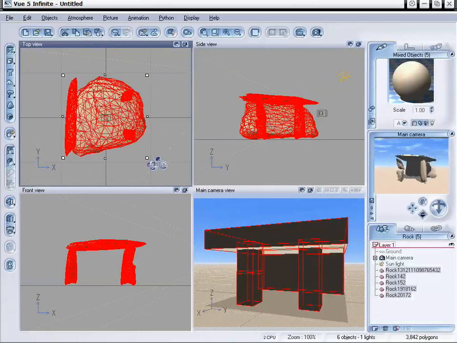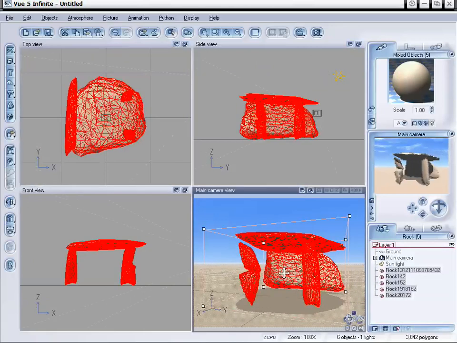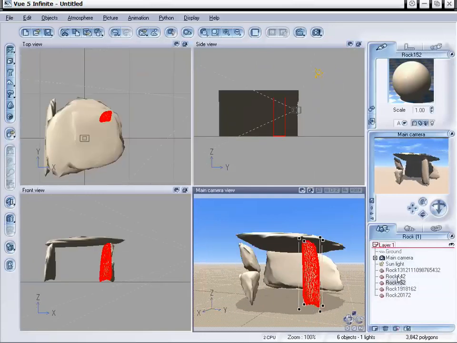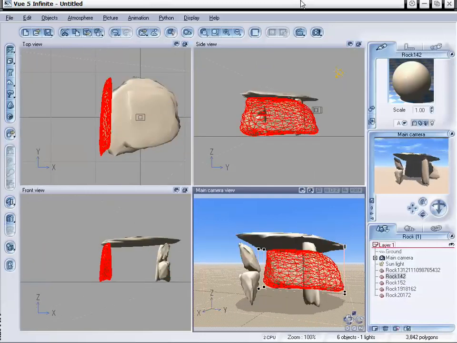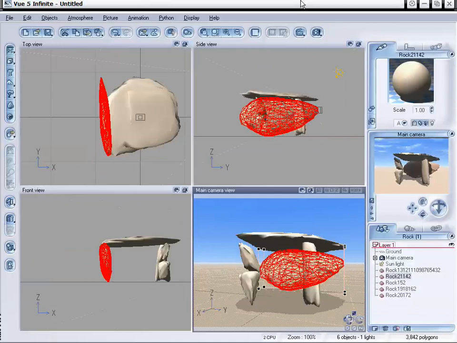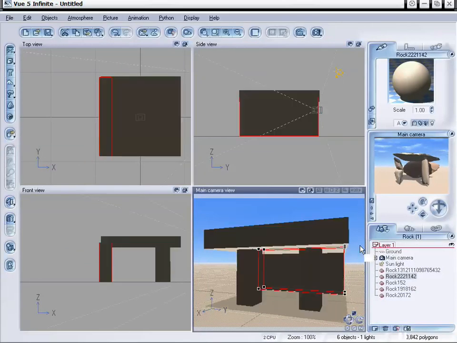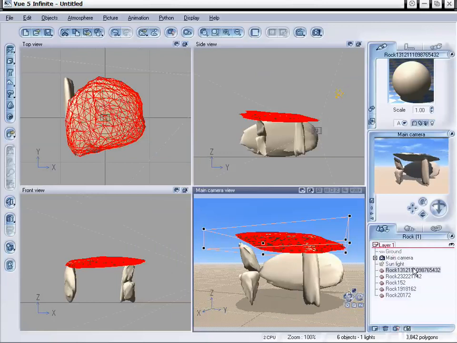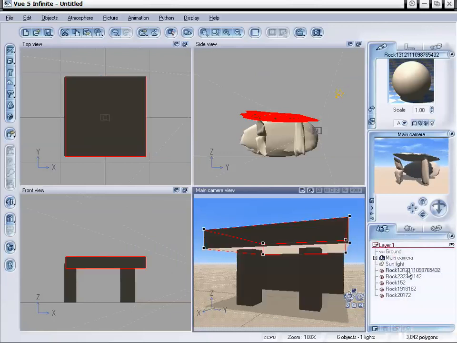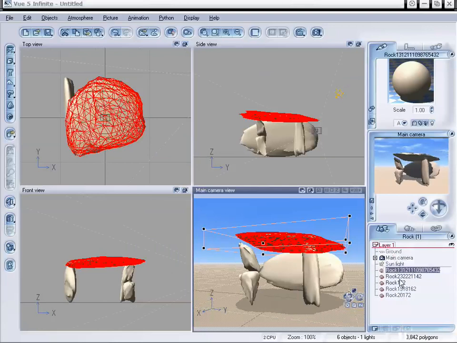And we can go ahead and change these rocks at any time just by selecting one specific rock, hitting Control Alt and R. And we could just cycle through those if we're looking for a different shape. And another thing you'll notice is that the rock numbers and the names are changing every single time I convert this to a new rock.